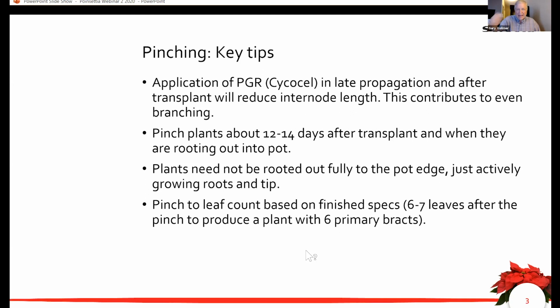So it's really important to note, before we get into the pinching, I just want to do a little explanation to everybody about why a poinsettia branches. So those of us that are old, like myself, that have been around a long time, remember when the Hegg series was brought to market, and the Hegg series was a breakthrough. Prior to that, we were growing poinsettias straight-up mostly because they didn't branch. But what the Hegg's brought to us was what we call phytoplasm, which is like a little bit of genetic material that you can get into a plant, and that causes them to branch.